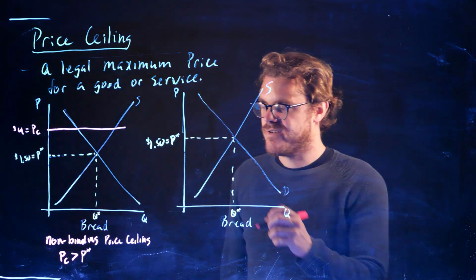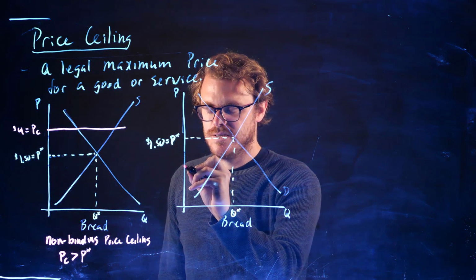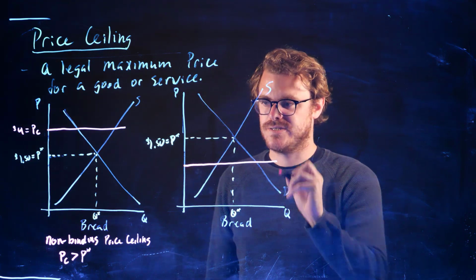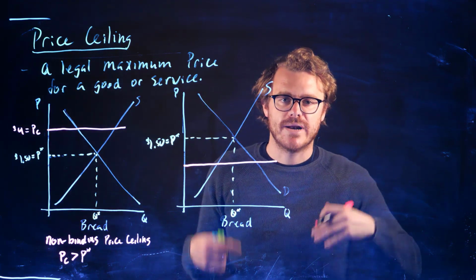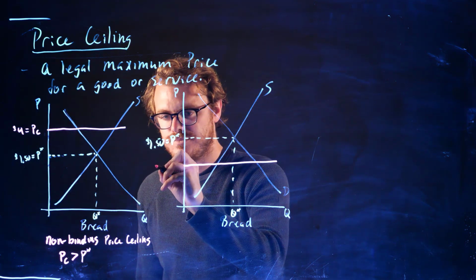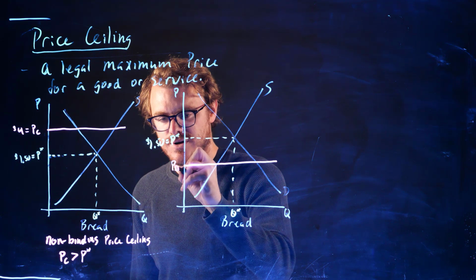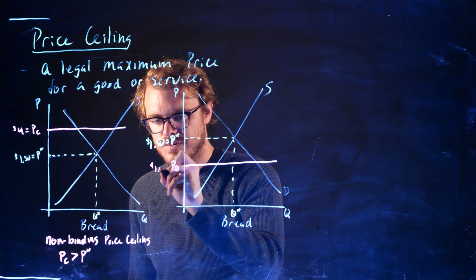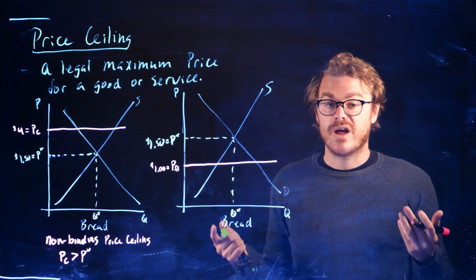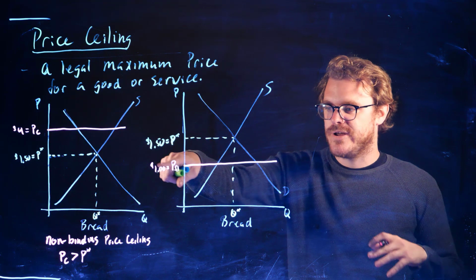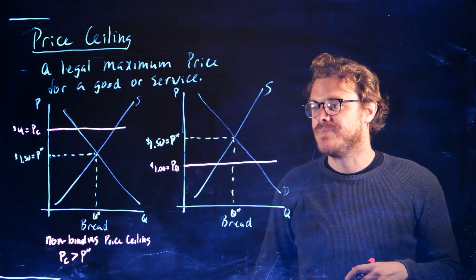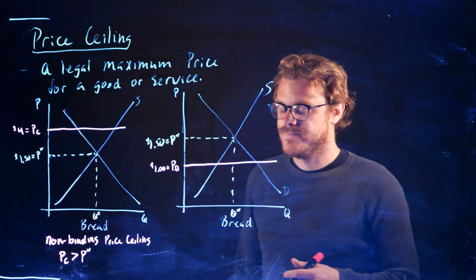But now let's say the government says, well, actually, consumers are really angry. They say the price of bread is too high. We want to help out people, so we're going to say the maximum you can charge for bread is $1. So let's say this price ceiling is now equal to $1. So consumers might be thinking this is great. Now I only have to pay $1 for bread. But let's think about what the consequences of this are according to our theory here.